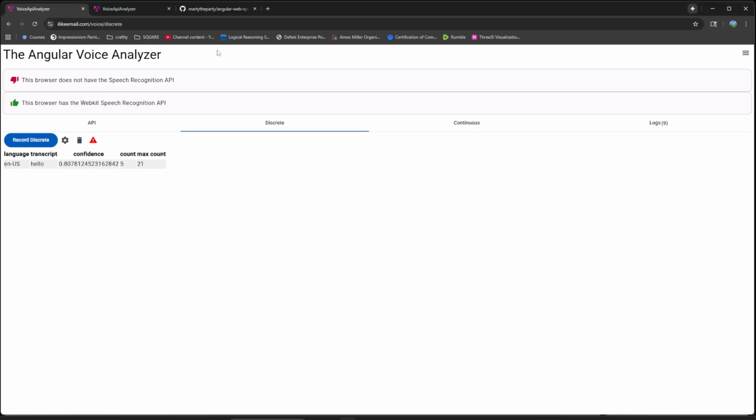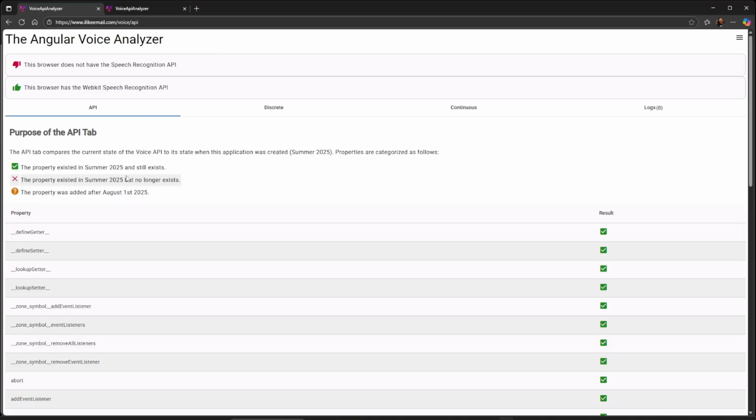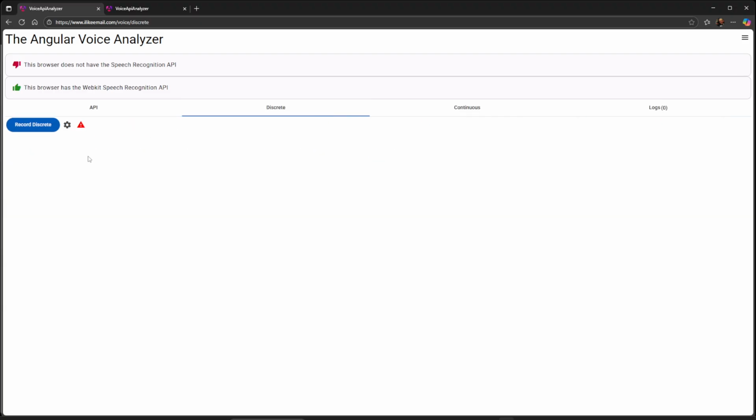Now that works a little different in Edge. And this, who knows? Like I said, this is very likely to change. We go to discrete here. We try the exact same thing. Hello. And you see, I didn't get a pop-up because I've used it once and all that. But as you see with Edge, we got a capital H, we got a period at the end. We did not get a confidence, and we only got one item back.